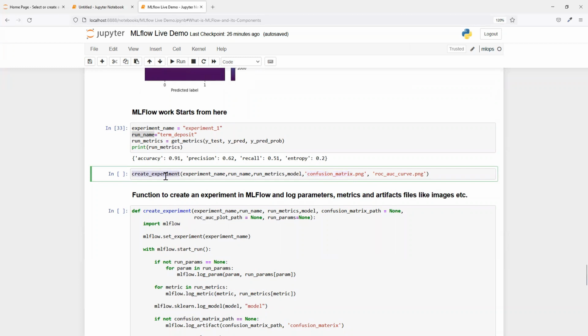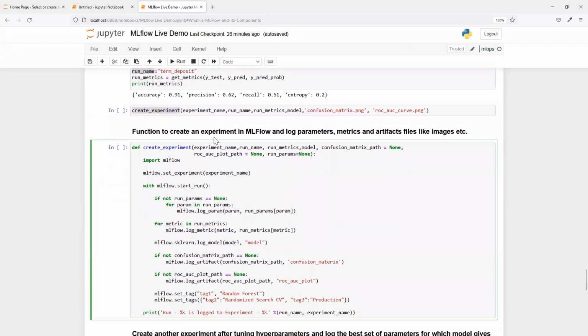So this create experiment will call nothing but this method. Okay, so these are the parameters I'm expecting. Now here experiment name is a must, run name is a must, run matrix too. This also you can make it null, but it will not record anything. But if you're simply creating an experiment without having anything, it doesn't make any sense, right? So at least I'm recording some matrix, like the performance matrix you will be having. At least for a basic classifier we don't have many hyperparameters, but still you will have some performance score, right?